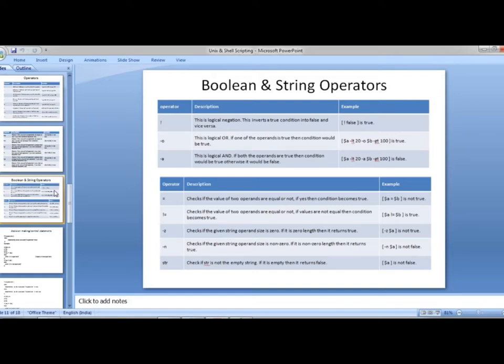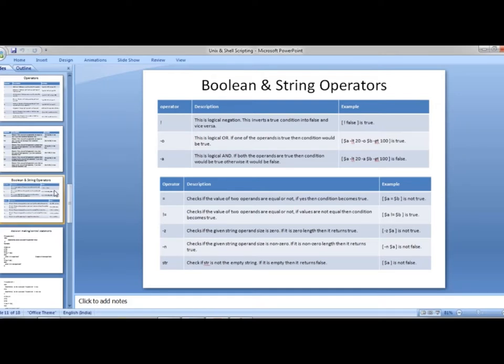For string operators, when you want to check that if A is equals to 10 and B is equals to 5, how are you going to compare them? A equals to B is not going to work because it is not numbers that we are comparing here. It is actually a variable which we are trying to compare. So in such a scenario, or if you are trying to compare strings, you use $A is equals to $B. Okay. And similarly, $A not equals to $B.